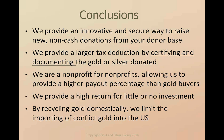We think that there's a great return for little investment. And the last point I just wanted to talk about, and I put this in here actually just after I had prepared the presentation, is that we're a member of the MJSA, which is the Manufacturers, Jewelers, Suppliers Association. And one of the things that they're excited about having us as part of that group is that they're looking at us as a potential source of gold and silver that we're recycling domestically. There's been some press about conflict gold, as you all know about conflict diamonds, but some of these same areas where they have diamonds that are being mined with slave labor and things like that, we're also seeing that there's a conflict gold issue with jewelers in the United States.